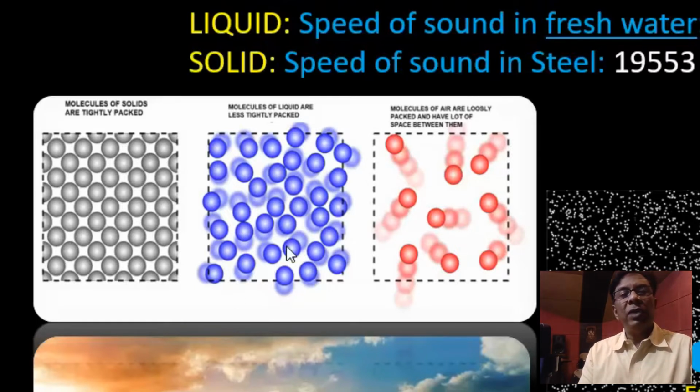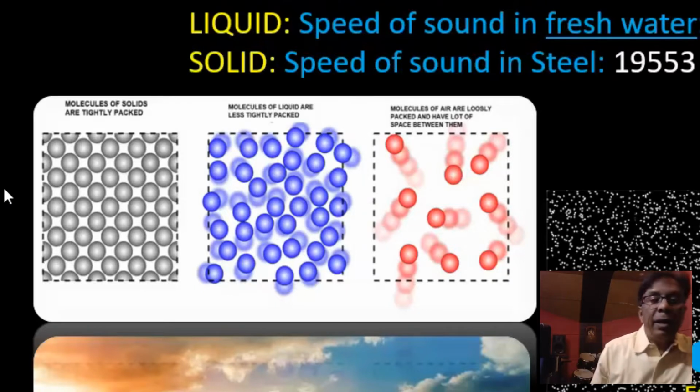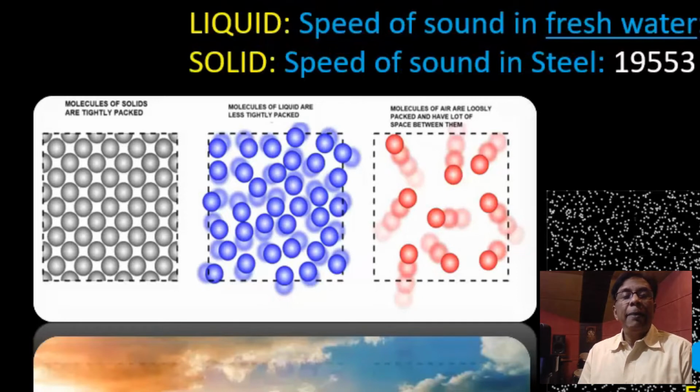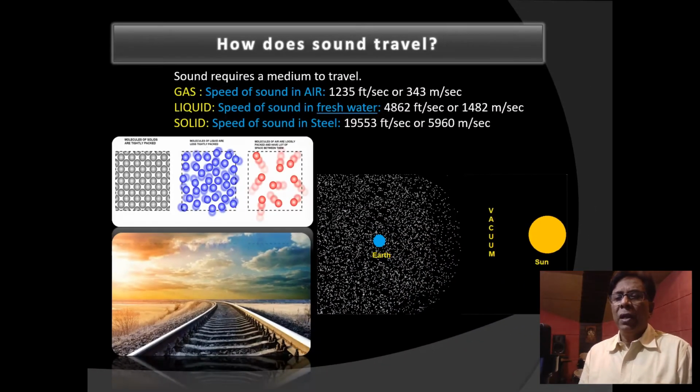So look over here, the liquids are much more densely packed compared to the gas molecules, and therefore the energy transfer is going to be much more efficient, and so we could say that the sound travels much faster and much farther in the liquids compared to the gas. What about the solids? Now you have the solids over here. The molecules are very tightly packed, and so the transfer of energy from one molecule to another molecule is pretty efficient. It is instant, and so the speed of the sound in the solids is far more, and the distance it travels is also far more compared to the liquids and the gas.